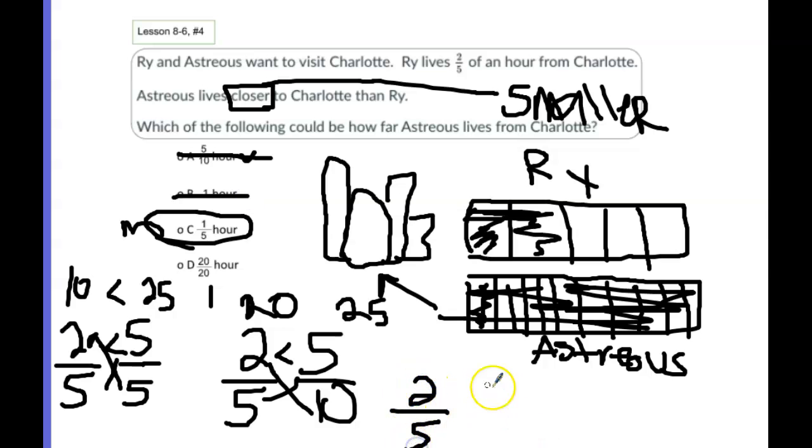2/5 against 1/5. What am I multiplying? Good. 5 times 2 and 5 times 1. So 10 and 5. Ooh, I noticed that 1/5 is less than 2/5, and that's what I was looking for. So 1/5 is closer. So it's about organization, making sure you organize visual aids to help you, your fraction strips, or you can use the butterfly method to compare fractions.